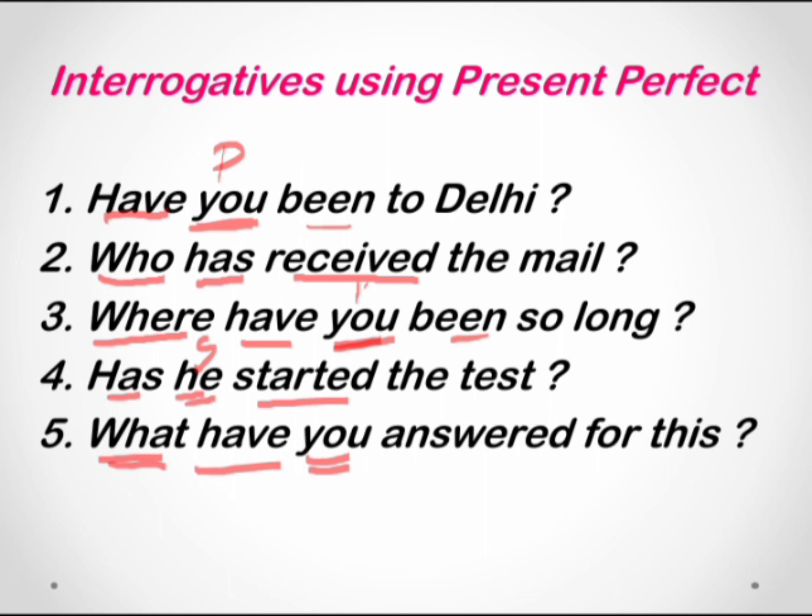Hope you have understood. This marks the end of present perfect tense. So we learned how present perfect tense is formed. We learned the differences between simple past tense and the present perfect tense. We understood that in perfect tenses we use a main verb and the auxiliary verbs either has or have in the present perfect tense. Has is used for singular subjects and have is used along with the plural subjects and with I and with you.